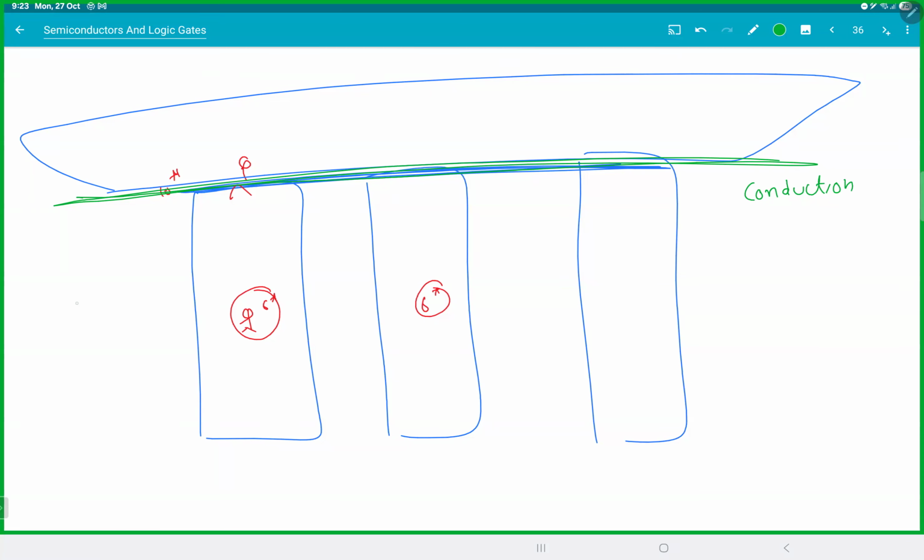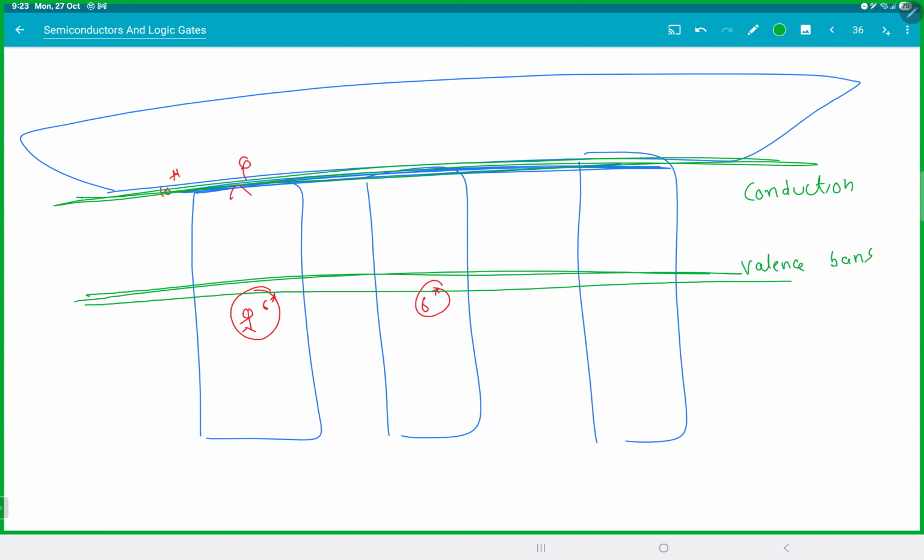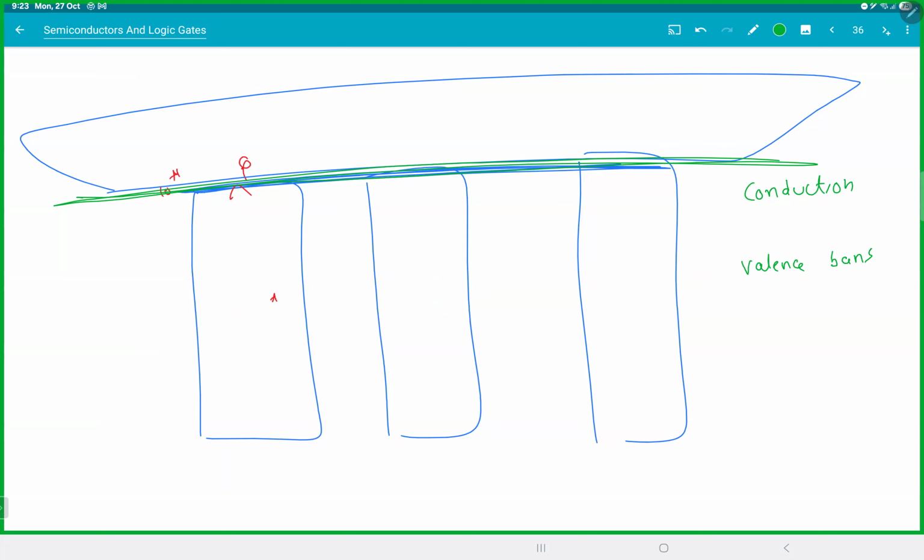Then we define something called a valency band. What is a valency band? The valency band is the highest energy level occupied by the electrons. Let's say in that building, people are only there till the 6th floor. So what is the highest occupied level? The 6th floor. What is the common energy level? The 10th floor. That is your conduction band. Let's say you take an element like magnesium, which is a good conductor. The electrons are filled till the 13th floor. What is the valency band now? The 13th floor. The highest level occupied by the electrons is called the valency band.